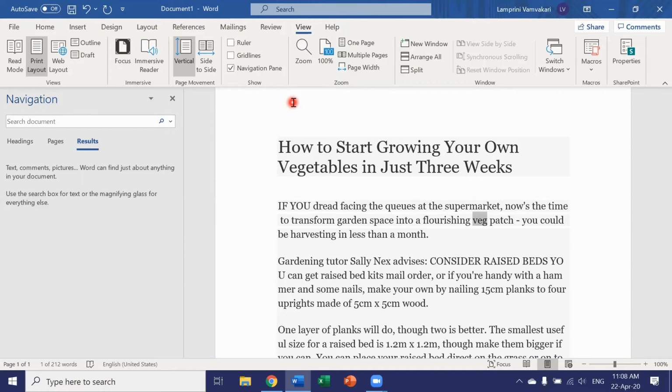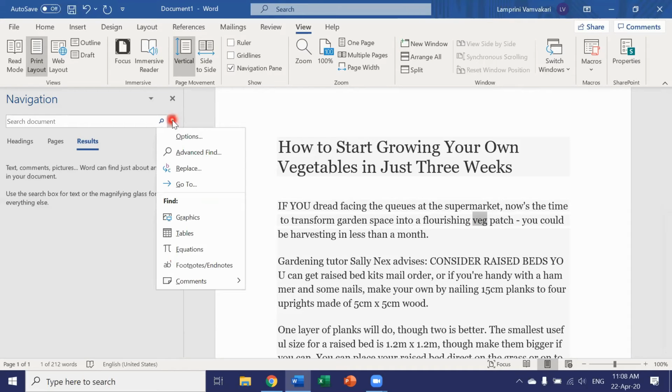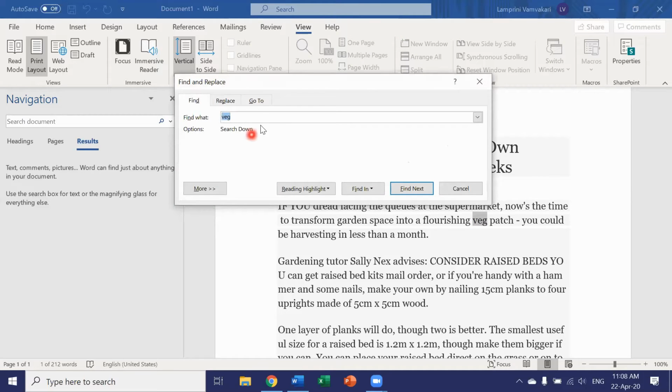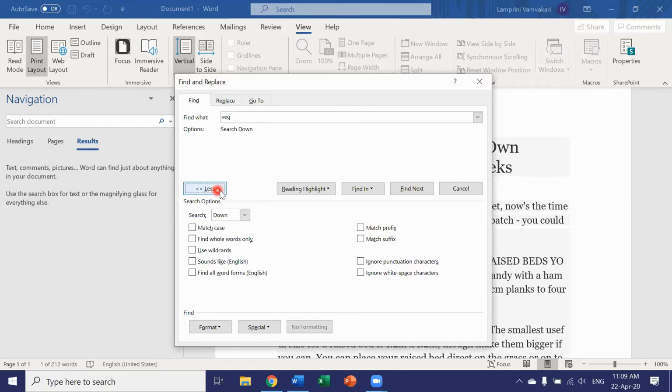Now, if I wanted to do a more advanced search, I could click here and select Advanced Find. Okay, so I would like to find the word veg. More options. I would like to match the case. Okay, let's try that. Find whole words only.